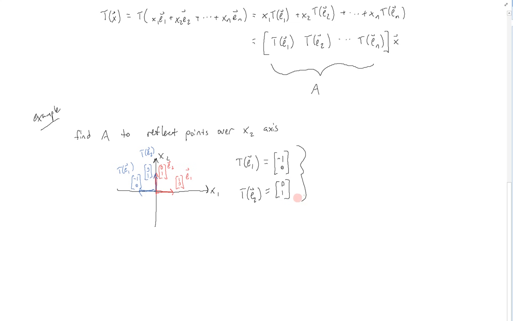So let's summarize this. We have that T(E1) is equal to (-1,0), T(E2) is equal to (0,1). And so overall, using what we just found above, we see that the matrix A of this transformation is equal to [-1,0; 0,1].